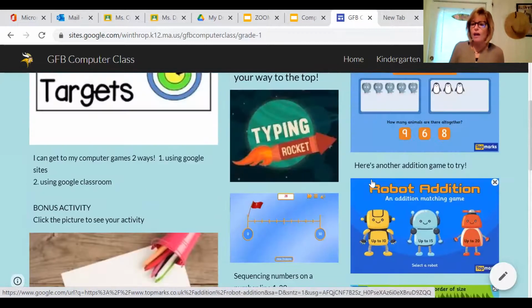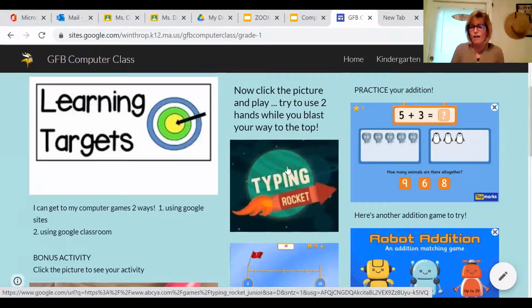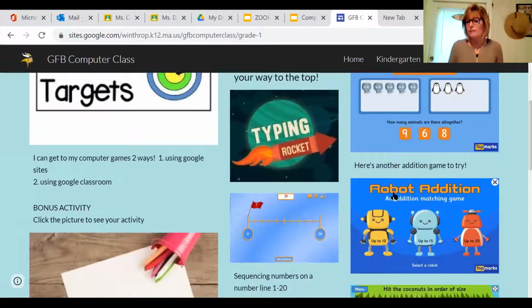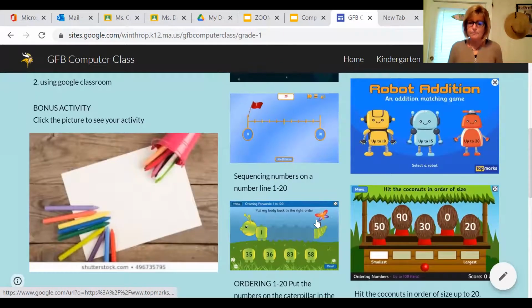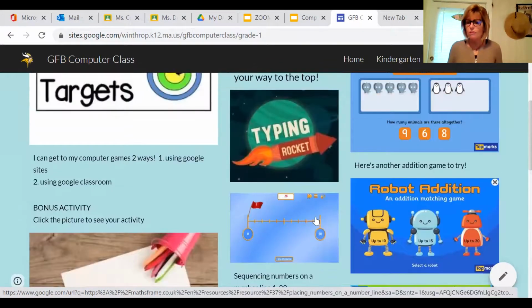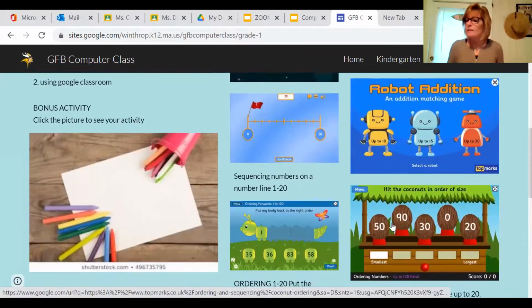Okay, so you should have time to try. Certainly the typing, I want that one to be like a must-do. So 2 rounds of the typing, and then you'll probably have time to play at least 2, maybe even 3 other games down here. Okay, so most of your games they're all in boxes, and most of them have blue in the box. It does not matter to Mrs. Sullivan which ones you choose. It's your choice today, except for the typing.